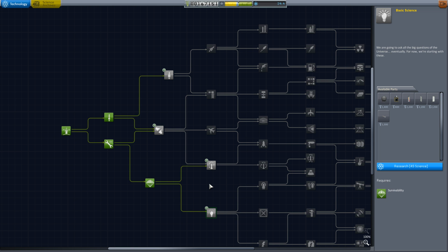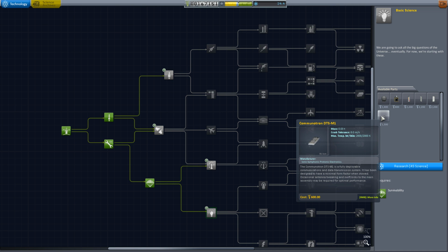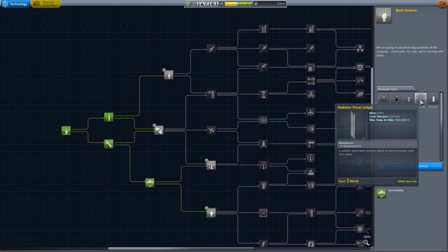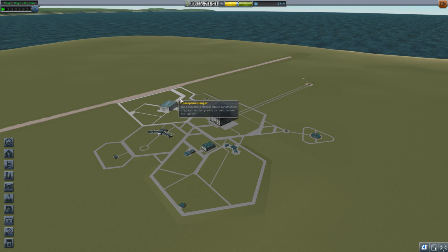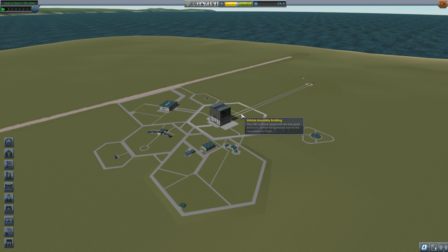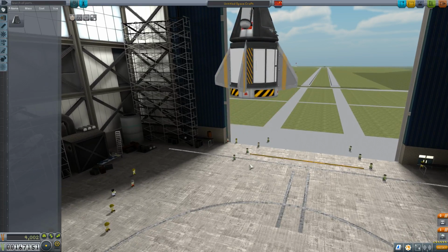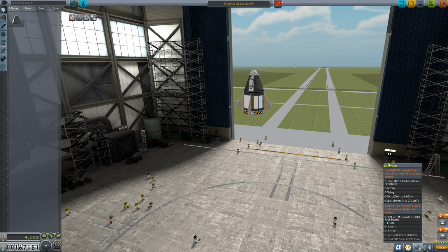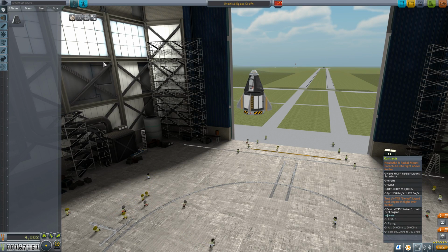Flight control, basic science. I mean, I think for the most part the thermometer and stuff will be good. That's interesting. I don't remember those. But okay, you can see we still got plenty of science, but for right now, I'm going to make sure that we can take care of this stuff. So those were, have a parachute, have the radial parachutes.